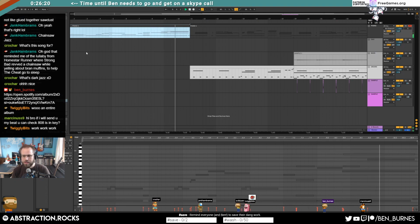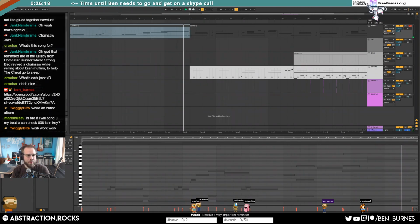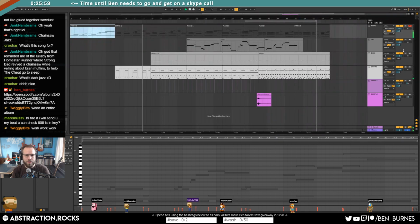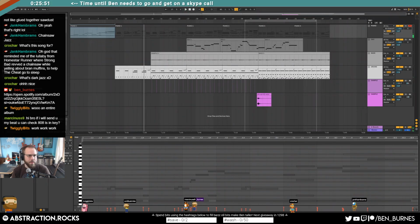Also, if you're using Ableton or most things, you can usually just throw a tuner on it. And if the 808 is too bassy, you can up it by an octave, and it should still register as whatever key it's in. So you don't really necessarily need me to verify that it's tuned correctly. I mean, I can show you here. 808. See, now I'm getting distracted. No, I can't do it.